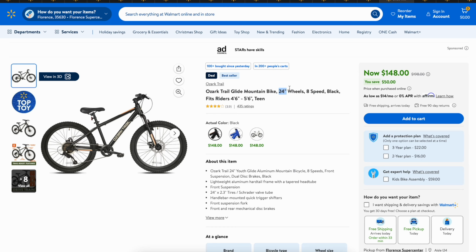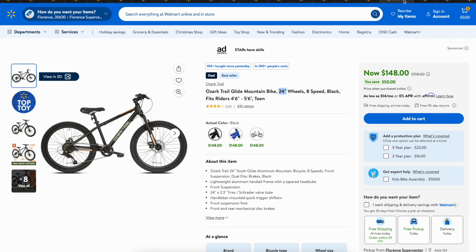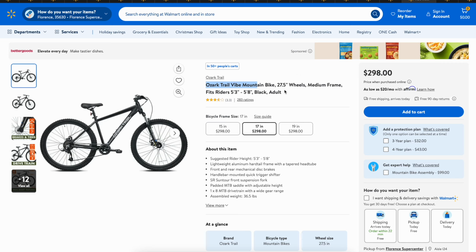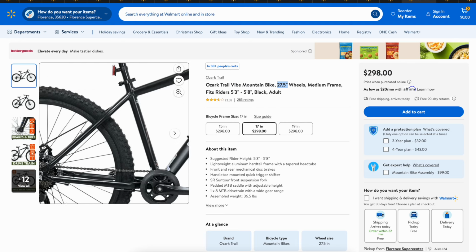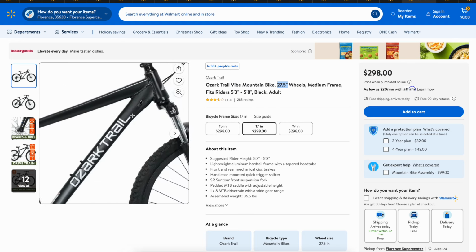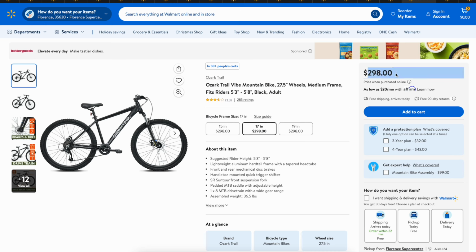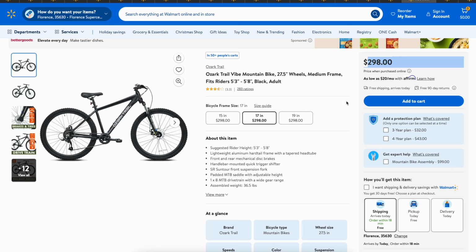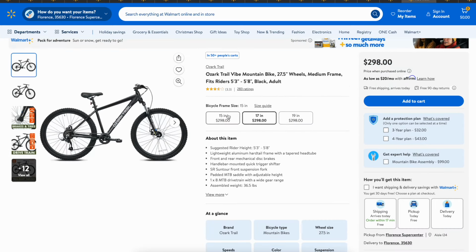Shopping for someone with littler legs, this 24 Glide or the 20-inch Vibe. Curious naming, how they went Vibe to Glide, but then back to Vibe for the 27.5. If you have someone that likes 27.5 wheeled bikes, I've seen these out on the trail and I've seen them upgraded. These are popular as well. They don't start out with as good stuff as the Ridge 29, but for 27.5, it's the option Ozark Trail wise, and it's $298, available in every store I've ever been in. It's always had these. And local shipping's fast shipping, available for $298, under $300. And look at that, sized frames on these too.